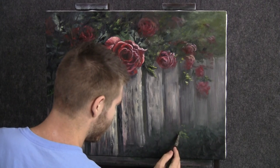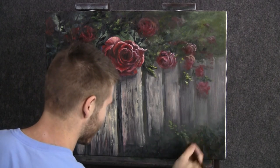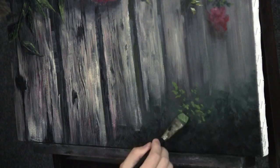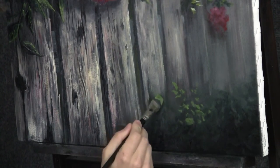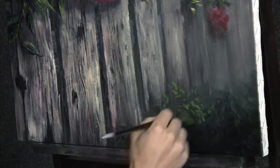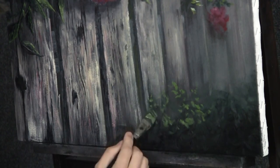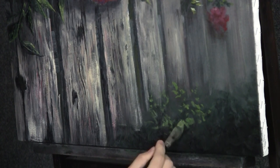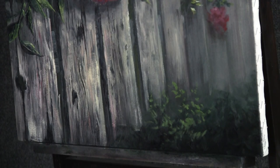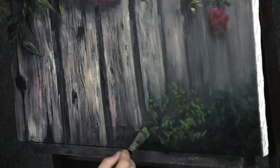Now let's add on just a few little final bits of detail down here. I'm just using my brush very loosely, and I'm changing the angle of my hand to get different leaf textures, different leaf angles. I want to keep these very small. And I'm going to blur some of the edges as I go. So I kind of flick my wrist out. And that softens the stroke without having to go back and fix it. There. Pretty easy. Then you can add different colors here. Change it up and keep it very, very loose.